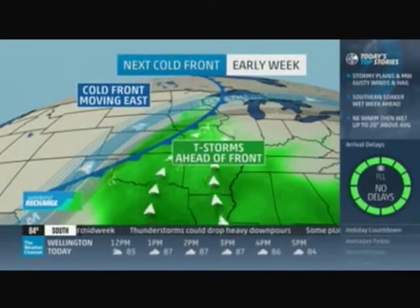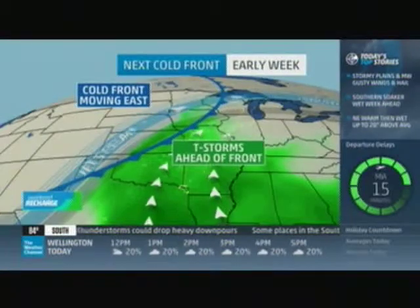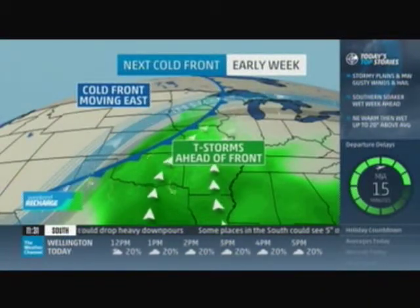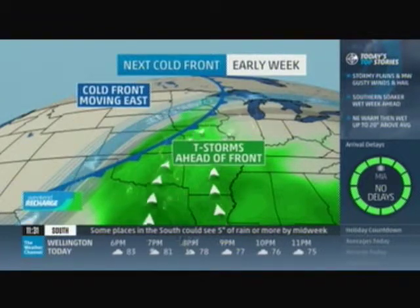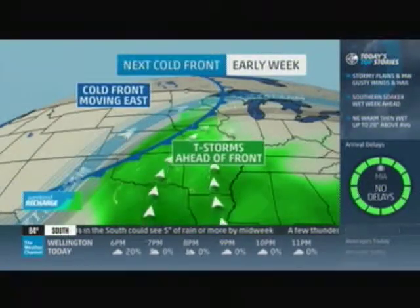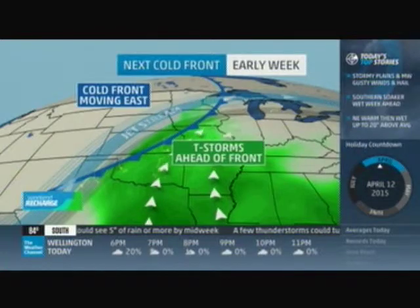And the cold front on the move. This is going to spark some of the thunderstorms and severe weather tonight, but also bringing more rain as we push across the week across this country. I've got to track that, bringing more rain even in the Northeast as we head into this week.